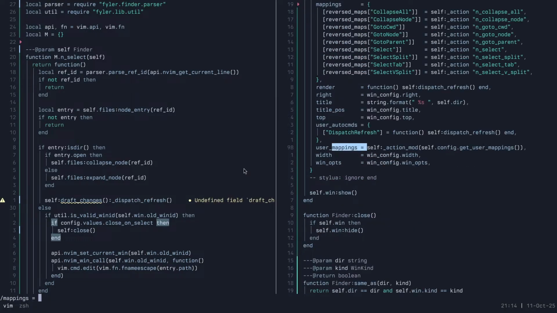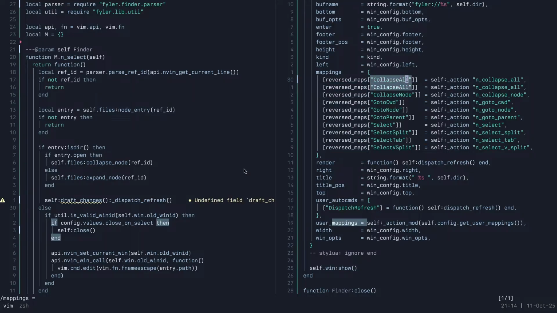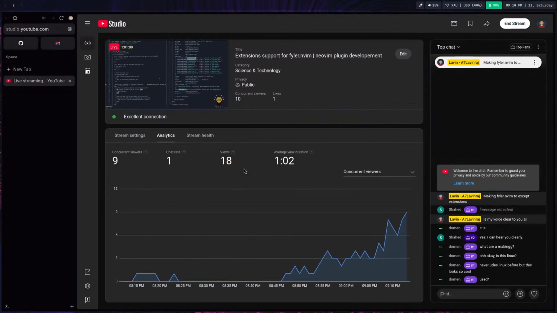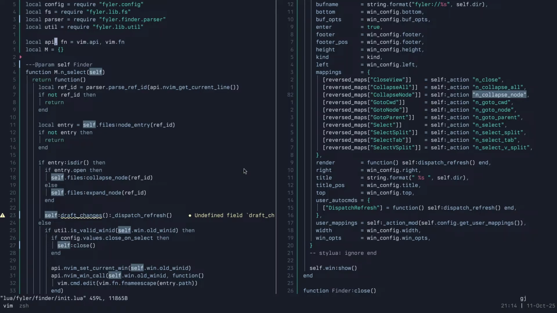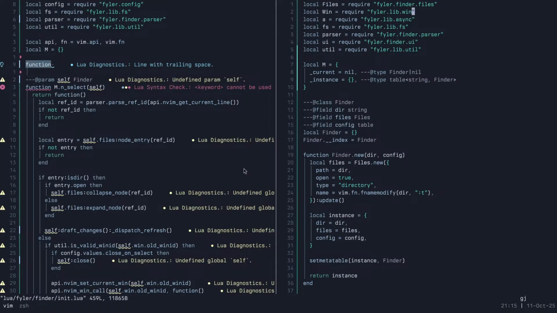So these are the mappings here. And let's bring back this close view action right here, and close. Perfect. Let's open the actions. Actually, there's no need of this thing.